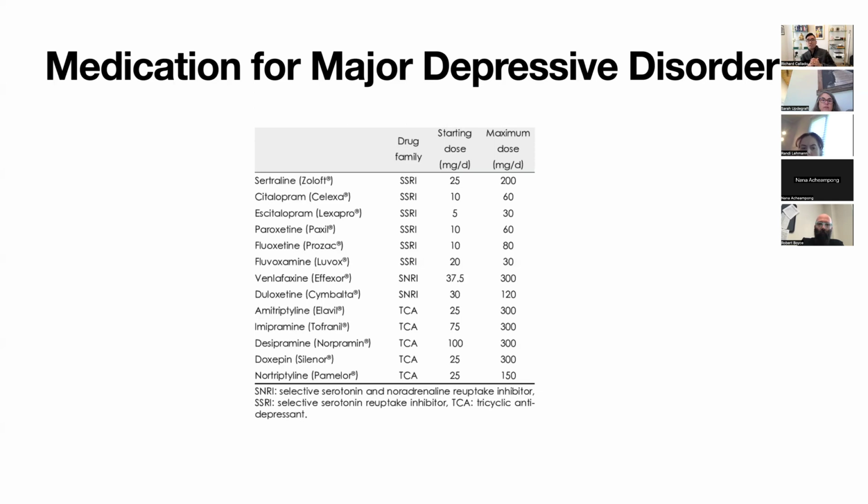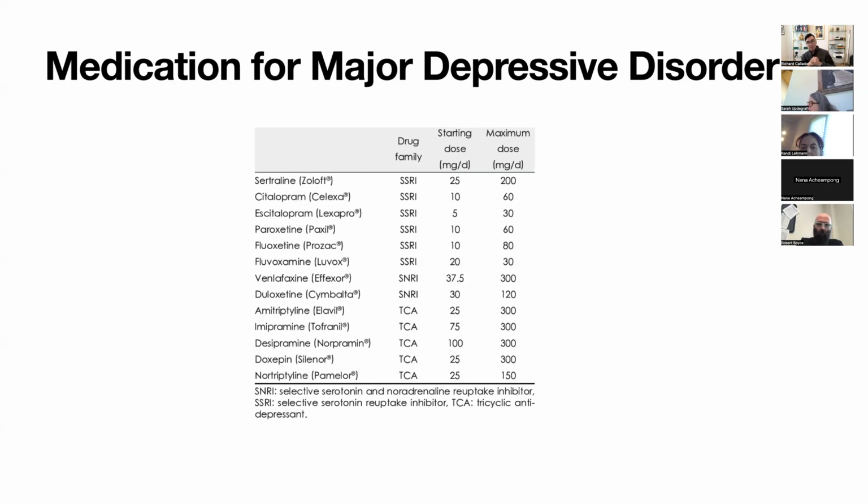Paroxetine used to be used a lot because it's very anticholinergic and antihistamine, but I don't use it a lot anymore because the risks of sexual dysfunction, weight gain and sedation are much higher, since it's a very potent antihistamine and anticholinergic. So I don't use Paxil unless the patient's already stable on it. If a patient is geriatric, 65 and older, I usually try to get them off Paxil. Why give Paxil, which is anticholinergic, to someone at risk of mild cognitive impairment or dementia, especially with a family history? You want to reduce that burden.